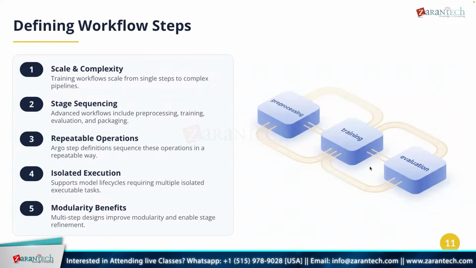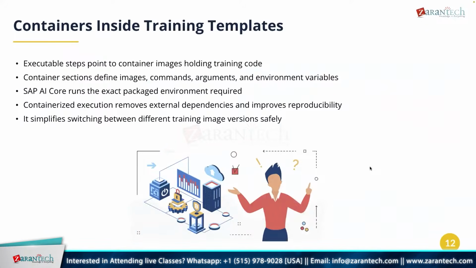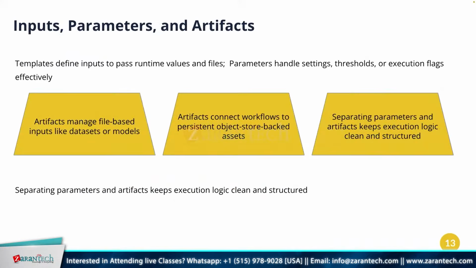Okay. And then next one, containers inside training templates. Whenever executing some steps, AI Core runs on a packaged environment. Sometimes you remove the external dependencies for reproducibility. Sometimes you have to switch between different training images. So these are all the different containers that would be there based on the requirement. You have to run them inside training templates accordingly.